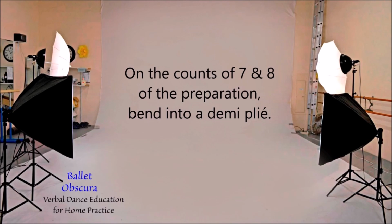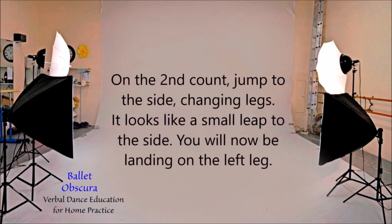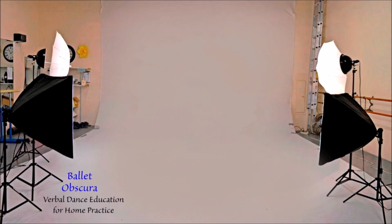On the counts of 7 and 8 of the preparation, bend into a demi-plié. On the first count, dégager the right leg to the side. On the second count, jump to the side, changing legs. It will look like a small leap to the side. You will now be standing on the left leg.